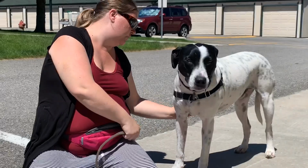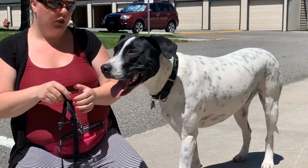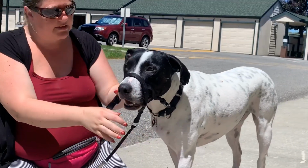Now another tool, which is even more for beginners and puppies, is for when you're walking out where there's a lot of ice or uneven terrain and you can't afford for your dog to pull at all. Now he hasn't worn this in over a year, so you're going to get a real, candid look at what your dog might do when they put it on, because they don't necessarily love it, but it goes right over their nose just like this. It doesn't hurt them.